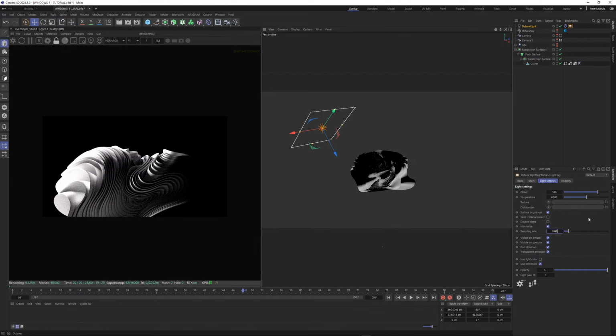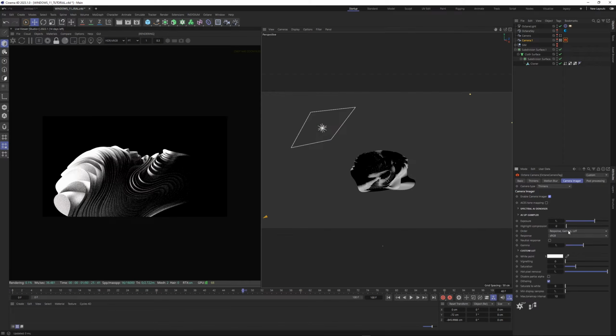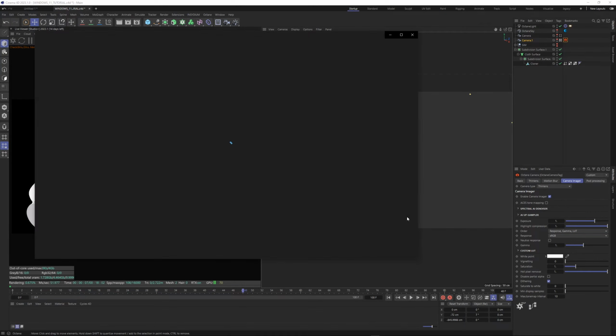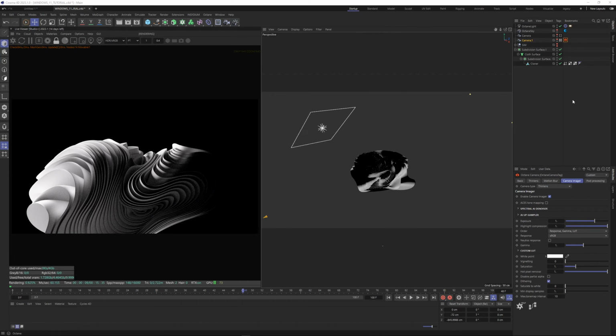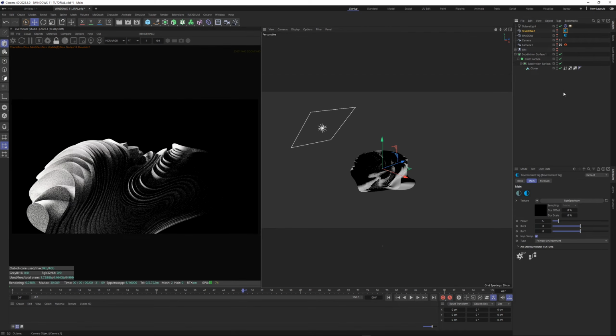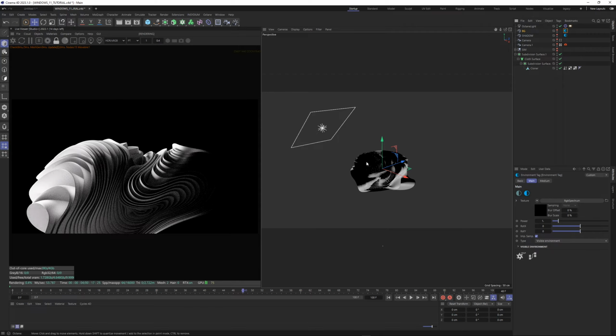Let's bring up the sampling rate. I'm going to go and add a Octane camera tag. I'm going to add highlight compression. And let's just go for this standard Windows 11 look, this blue look. So I'm going to call this shadow. I'm going to duplicate it. I'm going to set it to visible environment. I'm going to call this BG for background. And we'll make this black, but not right now.